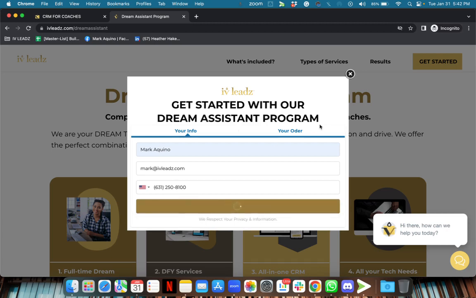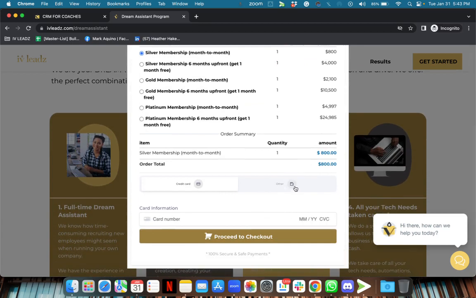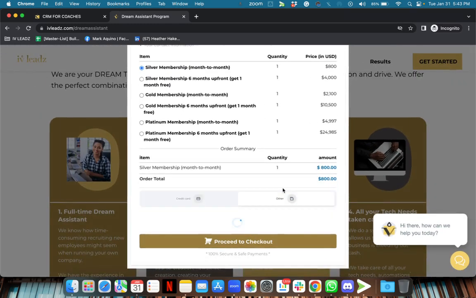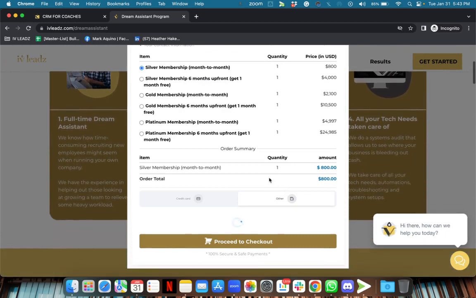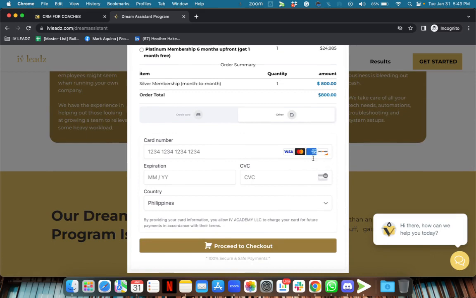And once I click on complete purchase, before you could only use credit card, but right now you can find here other, which is kind of like the wallet icon. Now when you click on this and you're using a phone, then you can use Google Pay or Apple Pay. I am using a computer, so it doesn't show here, but for Google or Android phones or Apple phones, it will show the Google Pay and Apple Pay options so that they can use that to pay for the purchase. All right, so you don't need to do anything else.